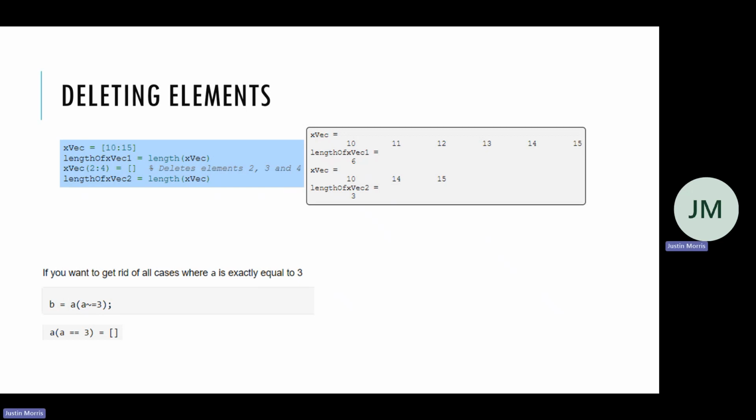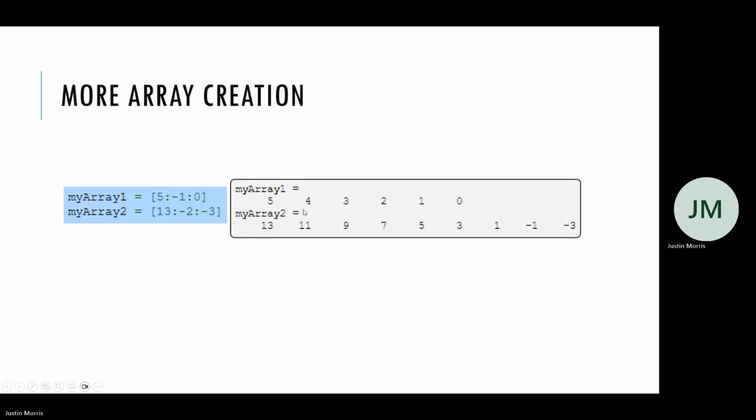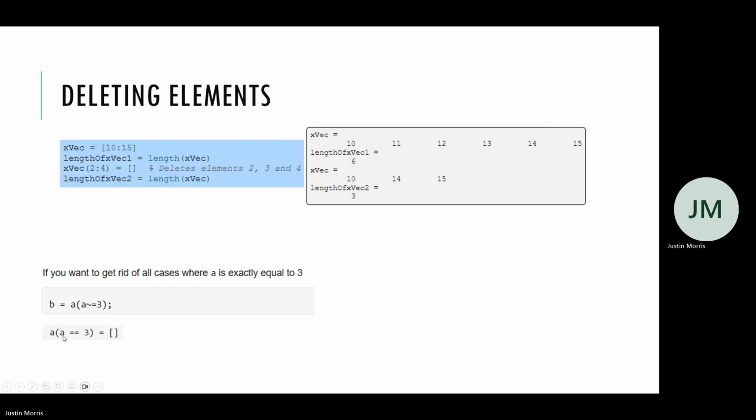Yeah, it deletes the element, because we're assigning the empty matrix to that index. What happens here is this gives us a logical array of the same size as A, where it's zeros if A is not equal to 3, ones if A is equal to 3.